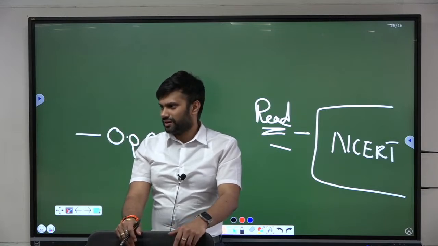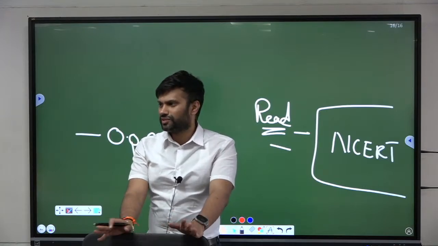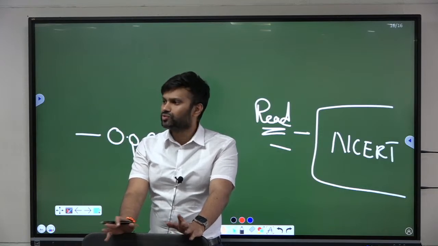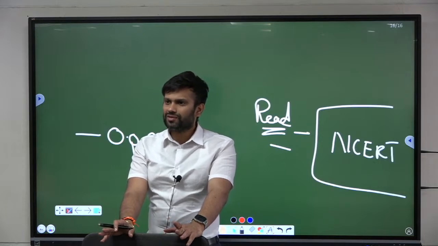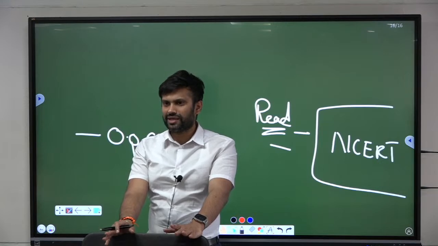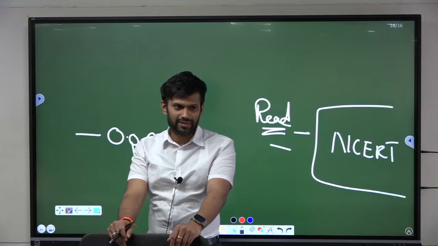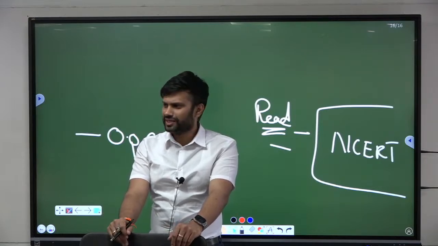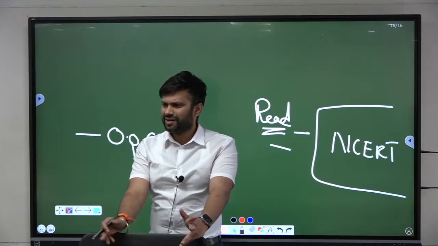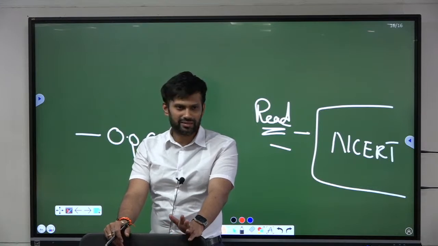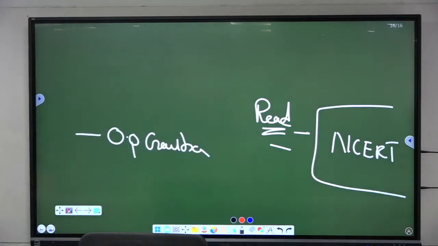So in Kannada we say Ati Vega, Gati Vega. Like some people, they'll try to read very quickly and try to finish the series. In the process, they'll lose direction of how exactly the preparation needs to happen. Okay, so it's not like a 100 meters sprint race. UPSC is like an 800 meters race. You have to know when to sprint. If you try to run too fast, you lose your energy by the time you complete. So yeah, I would recommend you read NCERTs. Okay, and how much time does it take to read an NCERT? Hardly it will take 3 or 4 days to complete one NCERT. So definitely you can read NCERTs.